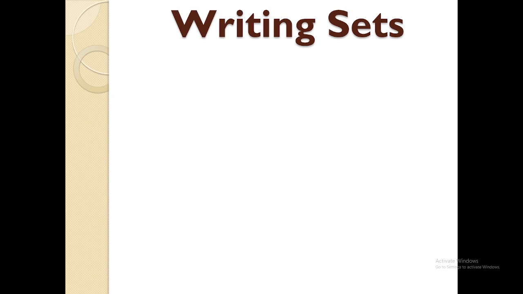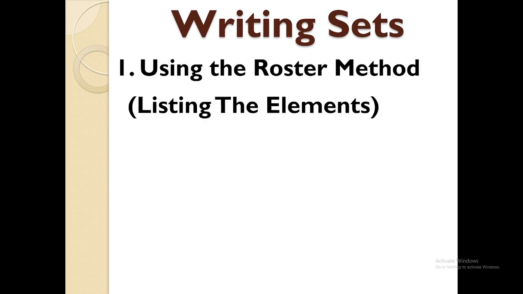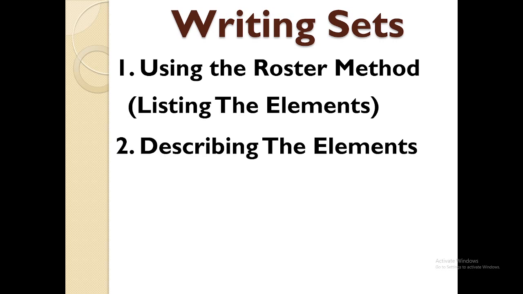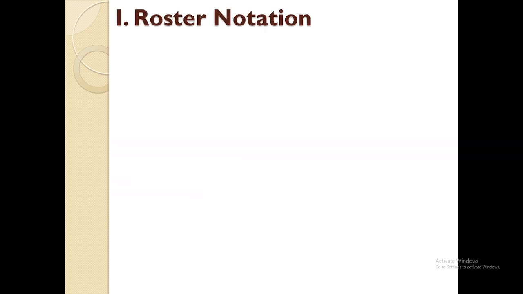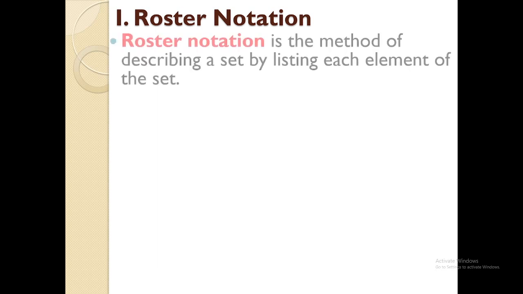Let's go to how do we write sets, by the way? How do we write sets? There are 3 ways. Using the roster method, which we call the listing of the elements, describing the elements, and using a set builder notation. So let's begin first with using a roster notation. A roster notation, can I have a volunteer please to read the definition?